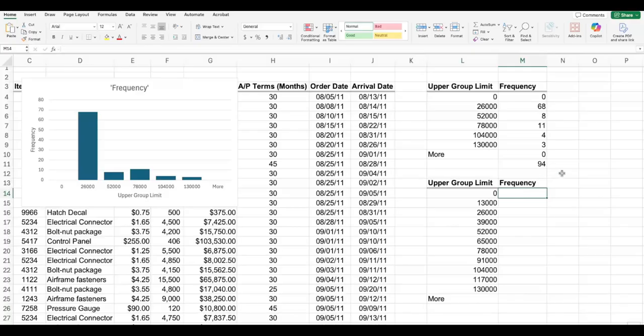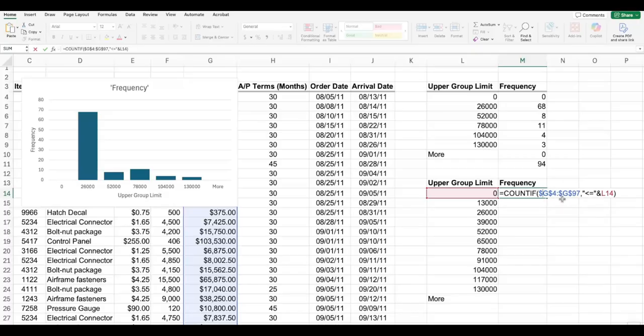And then for frequency, we're doing the same thing as before. And here I've just copied and pasted the same equation from before. But notice that your criteria has updated to L14 because we didn't fix that, while for the range that we have fixed with the dollar signs, that one hasn't changed.